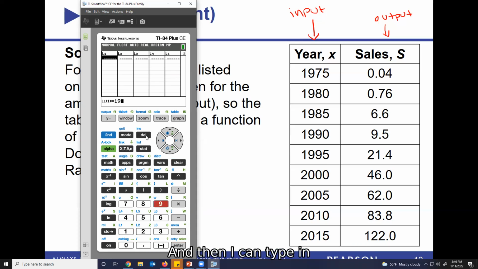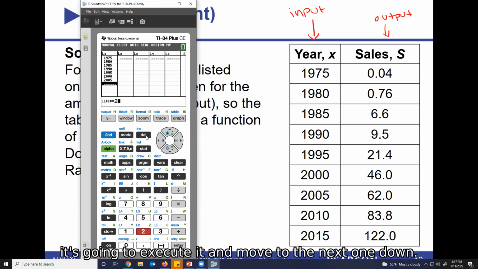Okay. And then I can type in my X values into the calculator. Now, it's going to work just like Excel in the sense that you start by typing them in, and when you hit enter, it's going to execute it and move to the next one down.